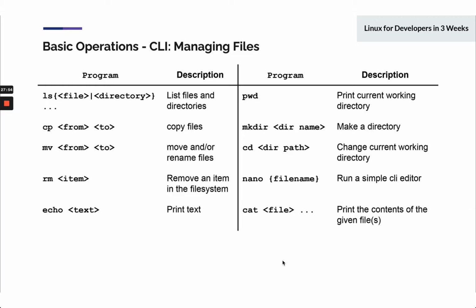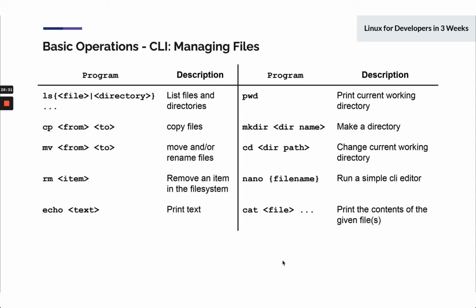Mkdir makes a directory. It makes an empty one. CD changes directories. And then there are some editors you can use that are command line only as well. One of them is called Nano. So if you're not familiar with VI or Emacs, if you're not one of those kind of people, Nano is probably a good choice. There's other choices too, but this is a pretty straightforward, kind of intuitive editor, works similar to the way the graphical editors work, where you have a cursor in there and what you type goes where the cursor is. You can backspace and do all the usual things in there. It's pretty pared down, but usually powerful enough for what most people need.